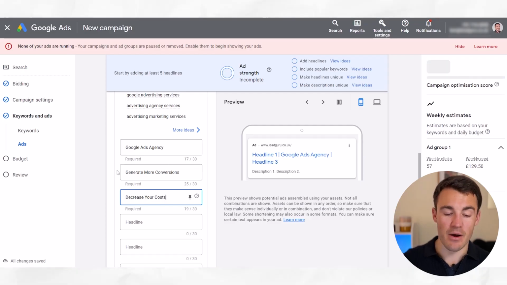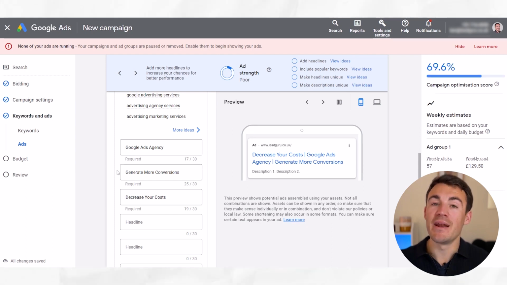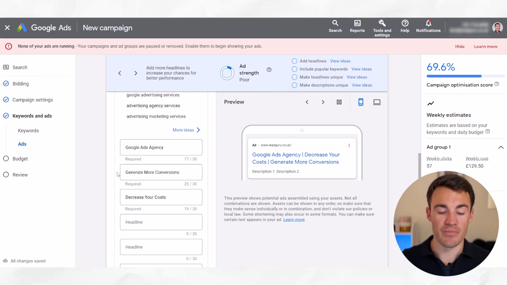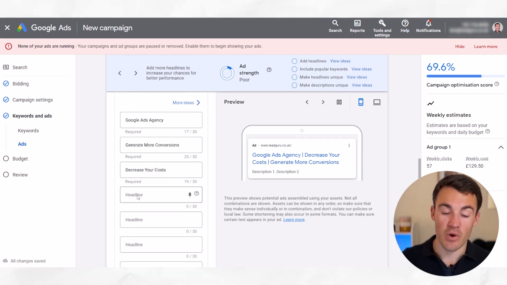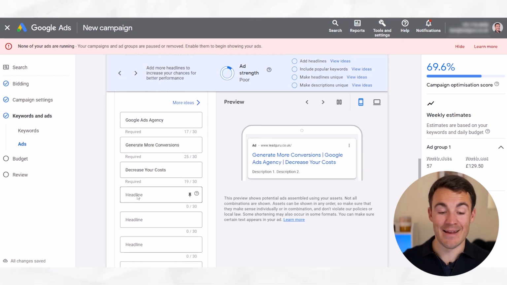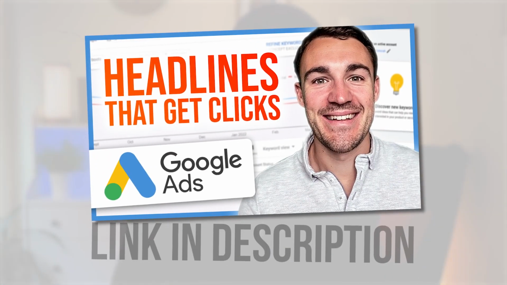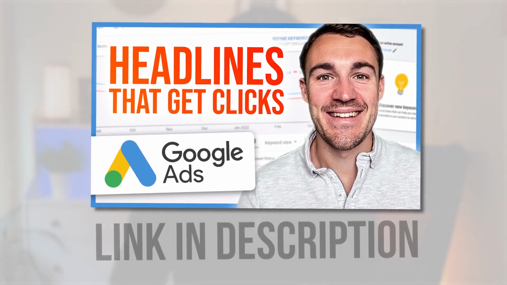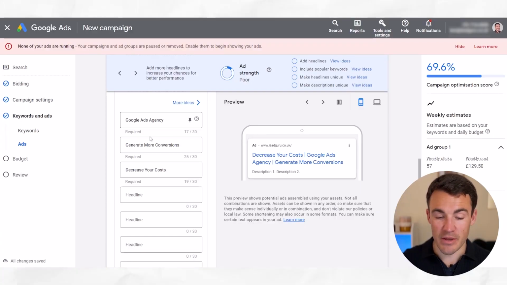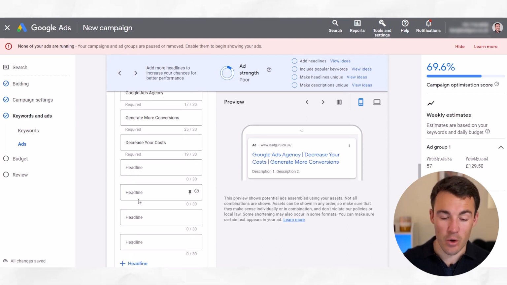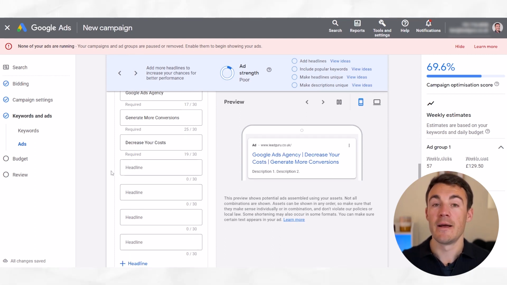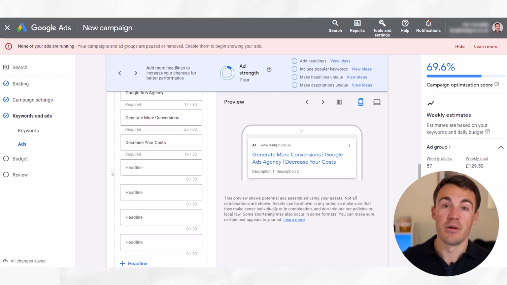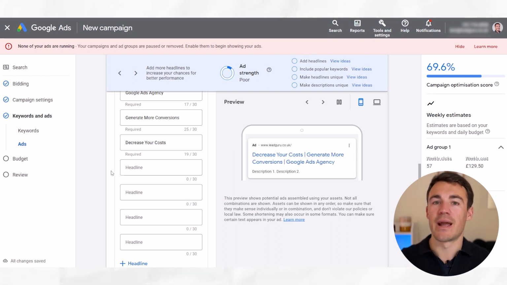And you can go ahead and fill out the options here, include benefits associated with your product or service. Why do people want to take action here? If you've got any stats, information, there's all sorts of things you can add in here. Again, I've got another video in the video description below that shows you exactly how to write headlines for your Google Ads and exactly what to include here and how to get the best results. So get started with something quite simple like what I've just gone with. You can add in a whole bunch more options. It's absolutely fine. And then go ahead and check out that video and come back in and add in the headlines and have a think about it and work out the best possible options.